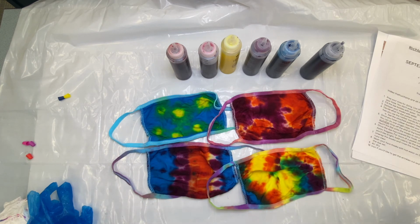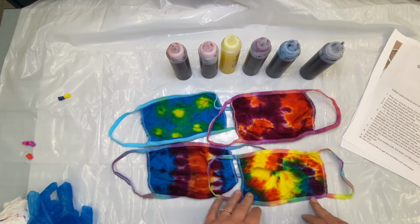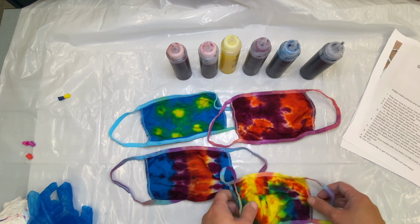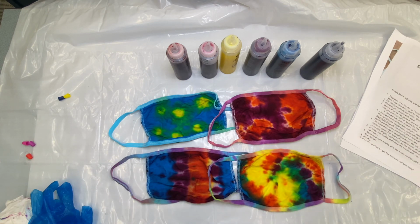They look pretty great. So what you're going to do now is wash your face masks with hot water on delicate, or hand wash them. And then you're going to let them air dry. And then when they're done, you can iron them out to flatten them a little bit more. And then that's it. I hope you guys enjoy your tie-dye masks.